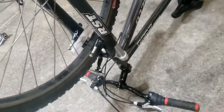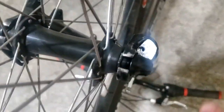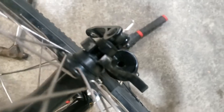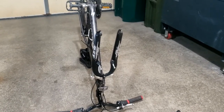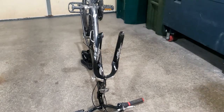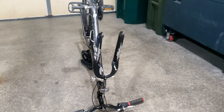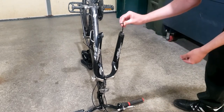Alright, so we got the lowers on. Now I gotta line up this stupid spring with this hole on both sides. I'm taking an Allen key and putting it in the center on both sides, and then hopefully you can get the bolts back on. So I centered the springs with the Allen key, sticking it in the hole, and then the 4mm bolts bolt in.